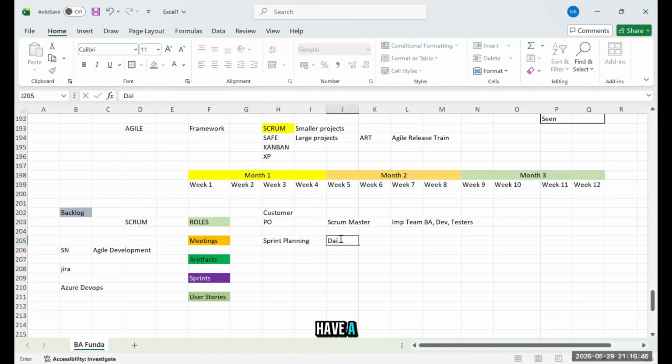Then I will have a daily stand-up. In daily stand-up, the Scrum Master would be checking who is working on which story. What is the update? We will discuss what we discussed yesterday, what we are doing today, and in case we have any blocker, let's discuss and we will quickly wrap up.